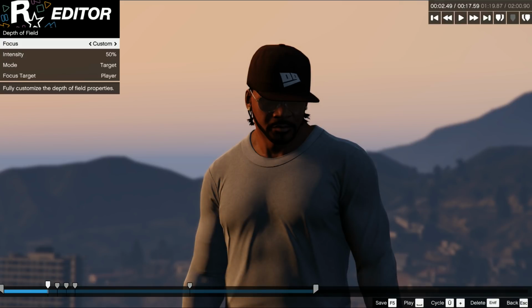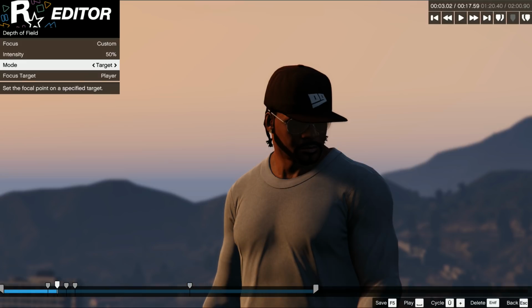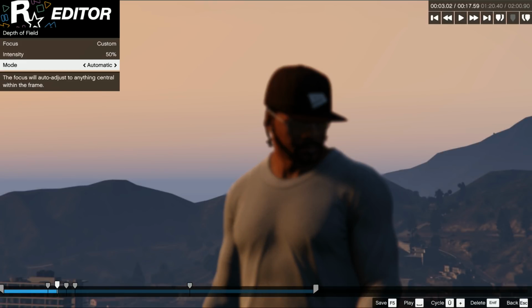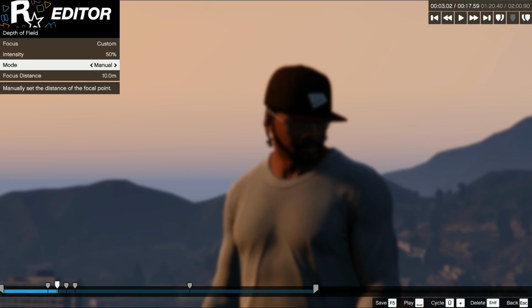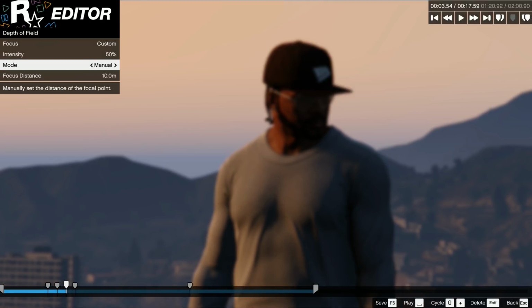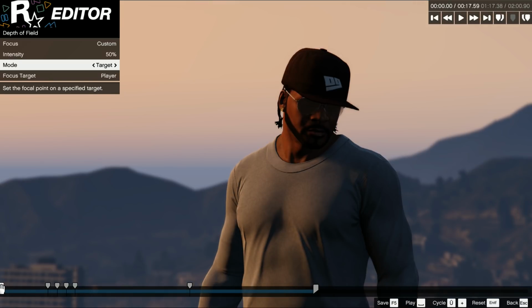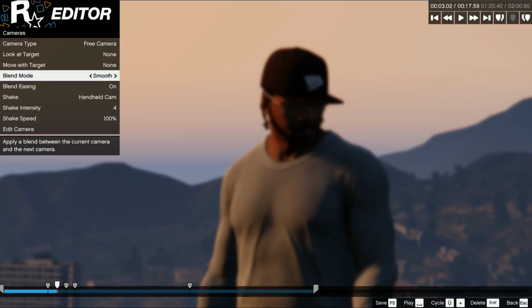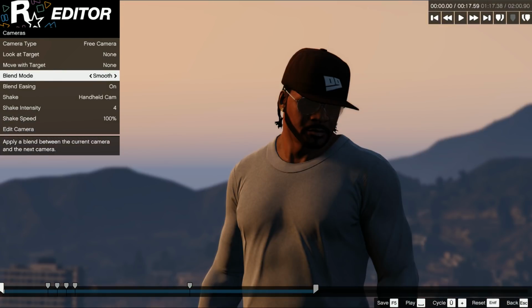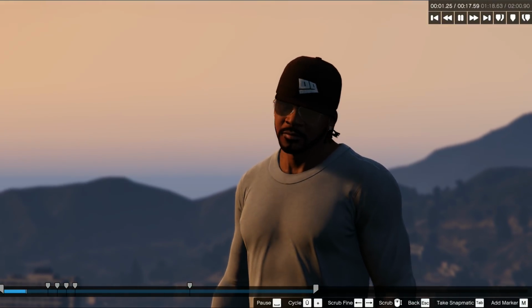You have different options for the depth of field now. The first and last markers should have the DOF setting that you want your clip to have in order to look good. For demonstration purposes, I just created a focus on Franklin here. The 2 markers in the middle are gonna get a manual DOF set at a value that will make Franklin look blurry. Now you give all these markers a smooth blend and see how it looks.